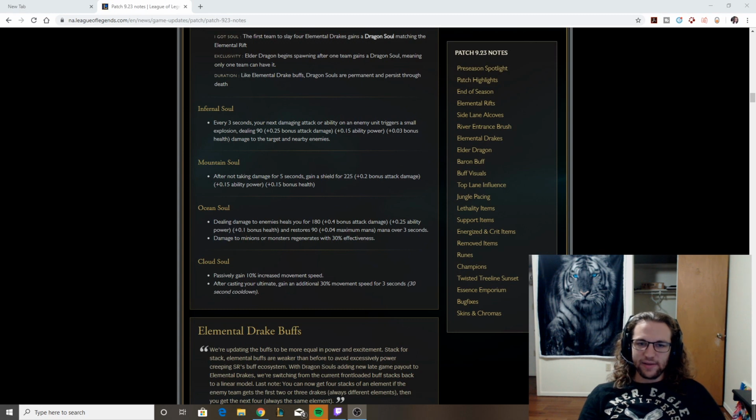Okay, dealing damage to enemies heals you for 180. What? And restores 90 mana over 3 seconds. Damage to minions or monsters regenerates 30% of effectiveness. That's still really good. What's the cooldown on this? It doesn't show the cooldown on this, but this is also crazy. Heals you for 180 and then has a good scaling. 0.4 attack damage, 0.25 ability power. Bonus health is shitty scaling. And you get your mana back.